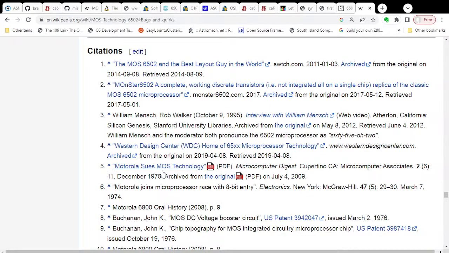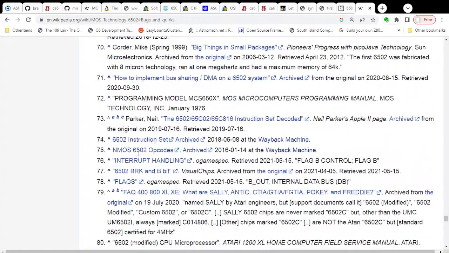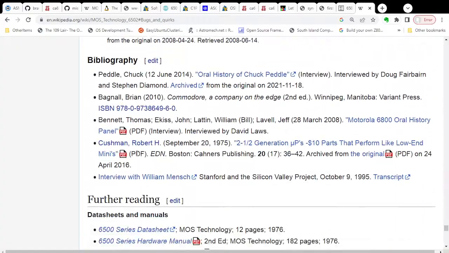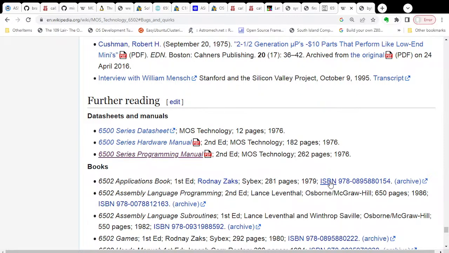Let's see. Citations. Pretty sure I've got this applications book.